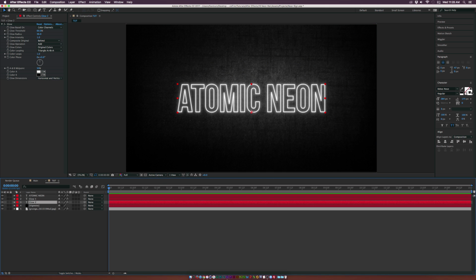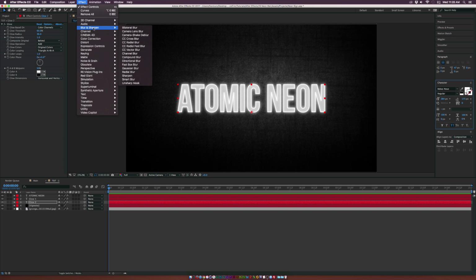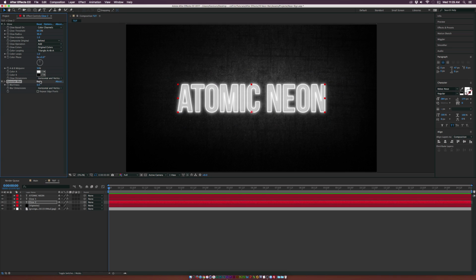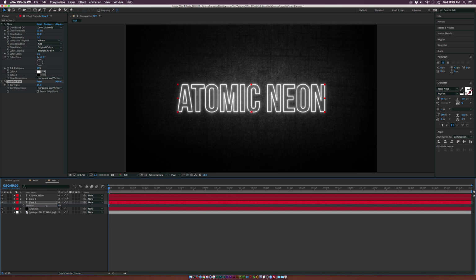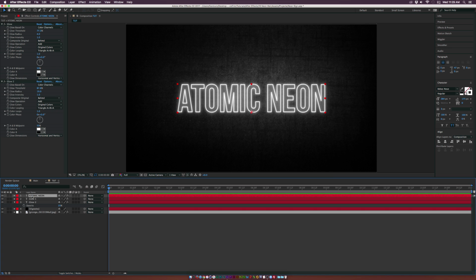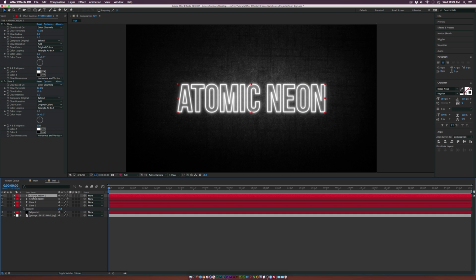And then what we're going to do is we're going to turn the fill back on by going over to the character window and swapping fill with stroke. Go up to Effect, Blur and Sharpen, Gaussian Blur. And let's increase the blurriness to maybe about 50, somewhere around that count. And then we can hit T on our keyboard for opacity and make sure to lower this like crazy. All right, cool. So we're getting there. So let's go ahead and just duplicate the original Atomic Neon here and bring it underneath here. And let's rename it to Shadow.